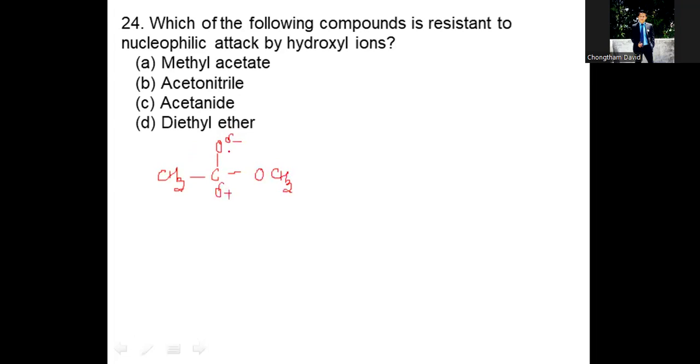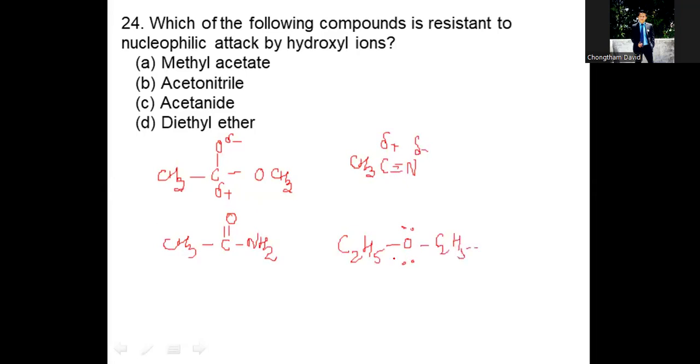Okay. Initially there was a double bond. It goes to this oxygen. It now becomes polar. Then acetonitrile will be carbon triple bond, here plus, more electronegative is nitrogen. Then acetamide. This is an amide. Okay, you will find this in the chapter of amines. Then diethyl ether. You will have ethereal oxygen, which is electron rich.